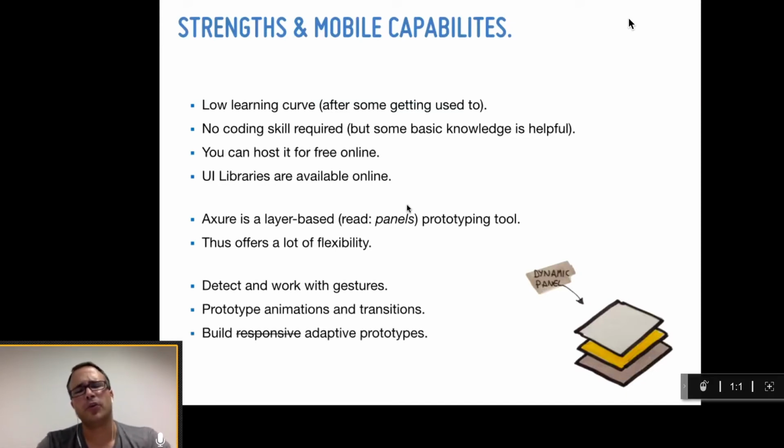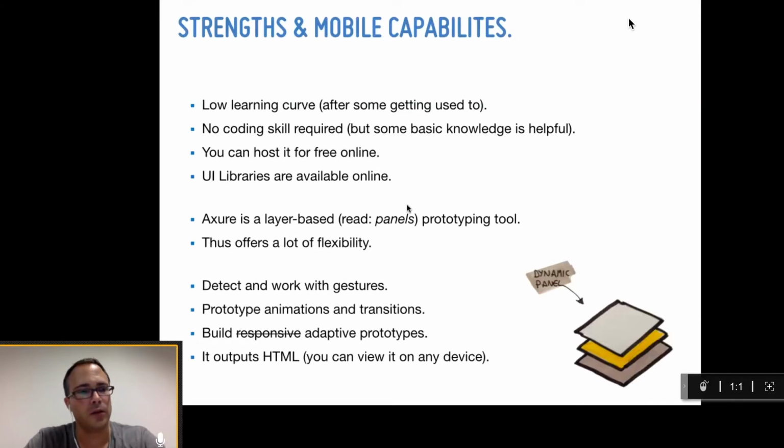And you can build not responsive, but adaptive prototypes, and I'll talk about that in a couple of minutes, what the difference is and what that means in terms of AXURE. And the big benefit, and that's why I started writing this book 3 years ago, was that you can create HTML. That was a time when we were still prototyping for Nokia S40 and S60 devices, which didn't have a browser, couldn't show HTML, we had to work with Flash. And when the first Google phone and iPhone came around and had a browser, this was like heaven, because now we could prototype really and show what the applications would be like, and then we could use AXURE for the first time.